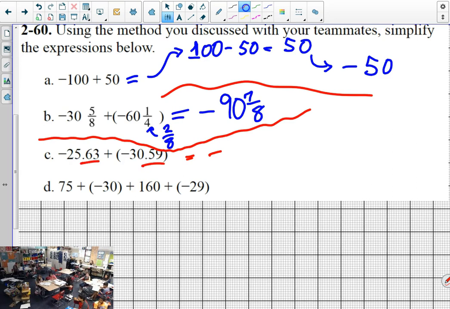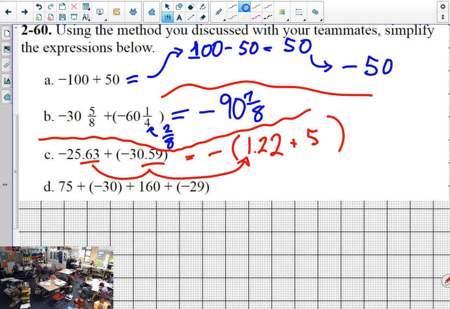from the whole numbers. Did you do those first or second? I did this first. I like it because decimal is going to be a little bit harder. Let's go ahead and take care of that. So I know my answer is negative, but now I'm going to put my pieces in here. So the 63 hundredths and 59 hundredths gave you what? It gives you 1.22. And then your whole values gave you 55. So it's 56. It's a little reworking of the bad guys, and we get 56.22, right?